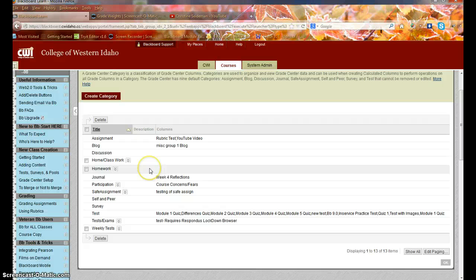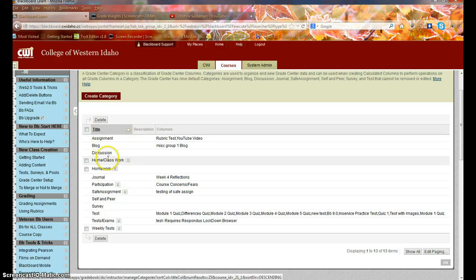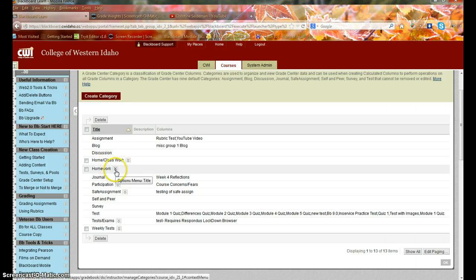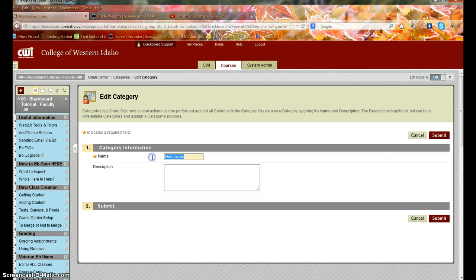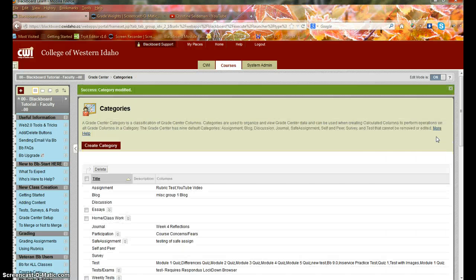But I can take any of these categories and if they're already created, I can say home and classwork and homework. So let's say that we want to pretend this one is essays. So I'm going to come in and I can use this drop down chevron to go to edit, and then we'll call this one essays and submit.